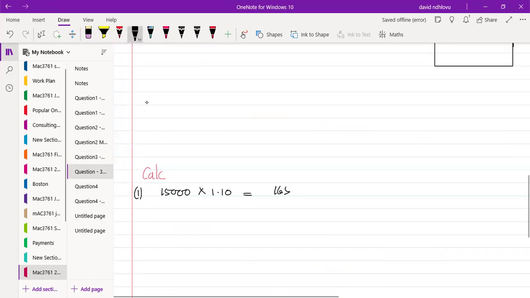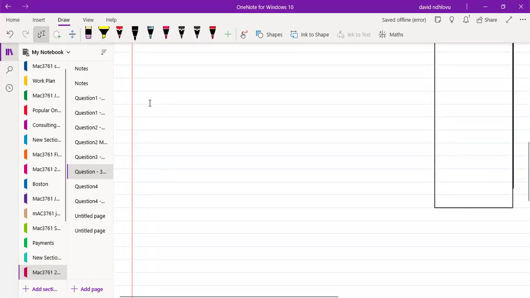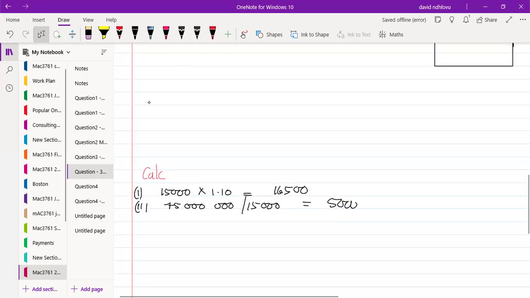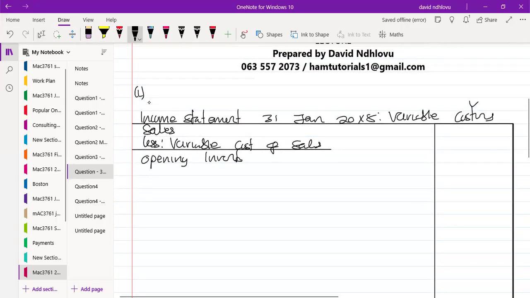So the 75 million, which is the value derived from a sale of 15,000 units, will mean that the price per unit would have been how much after the division? It would have been 5,000. So therefore, this is 16,500 units. So we now have 16,500 units multiplied by the selling price per unit, which remained unchanged. Which means we are going to have 82,500 as our sales value, the actual sales value.